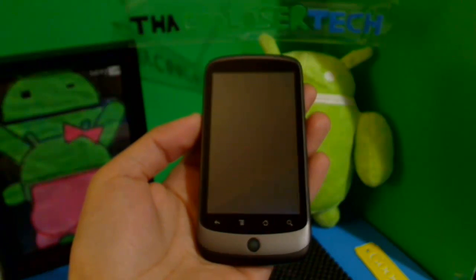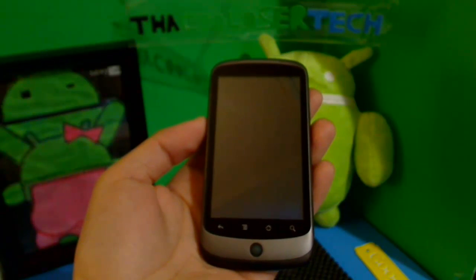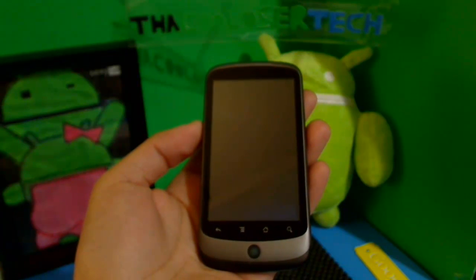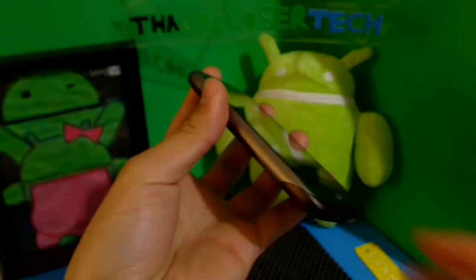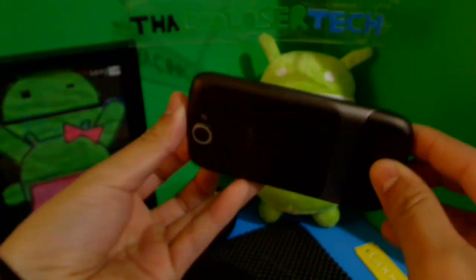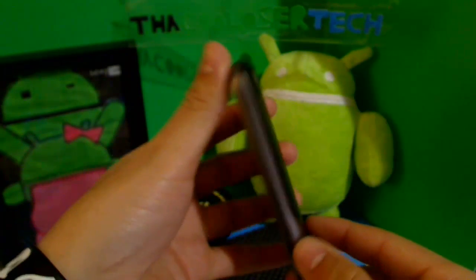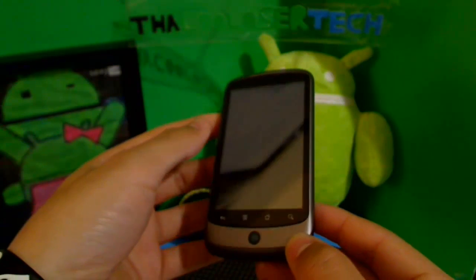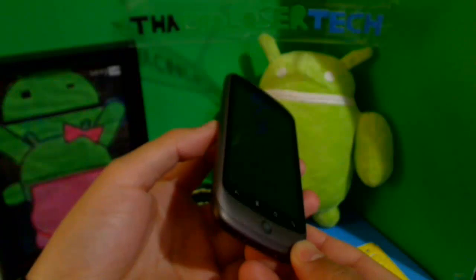I'm back to give you an update on how I'm doing, and I got huge requests on what I'm running on my phone, how to set up ADW, a lot of icons, and a lot of other apps on there that you want to know about. I'm just going to give you a quick run through of my phone, what it looks like. The reason I'm doing this is I got huge requests of what am I running on my phone? How did I set that up? How to do it this way?